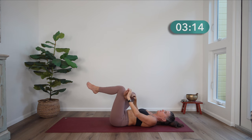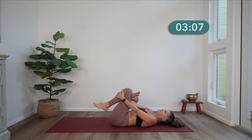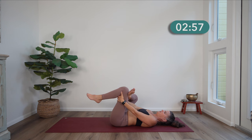Here your options are to clasp behind the left thigh, or to reach farther forward to clasp in front of the shin. You could choose to have a cushion under your head for this pose. We're looking for the stretch to be felt in the right glutes, the right buttock. You could choose to flex your right foot or to relax it based on what feels best in your body.